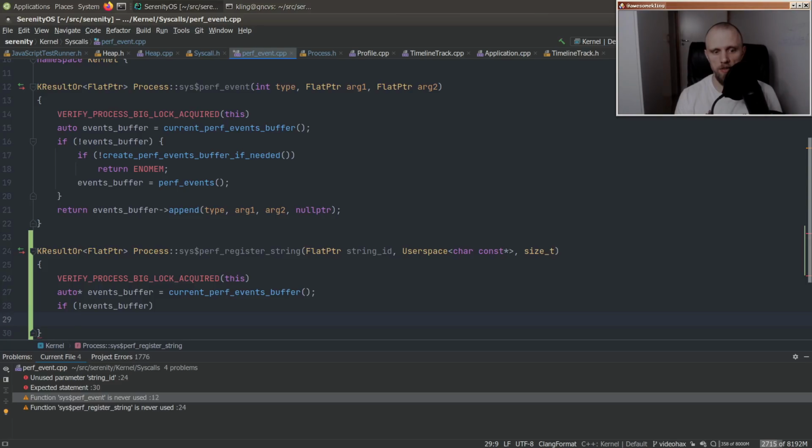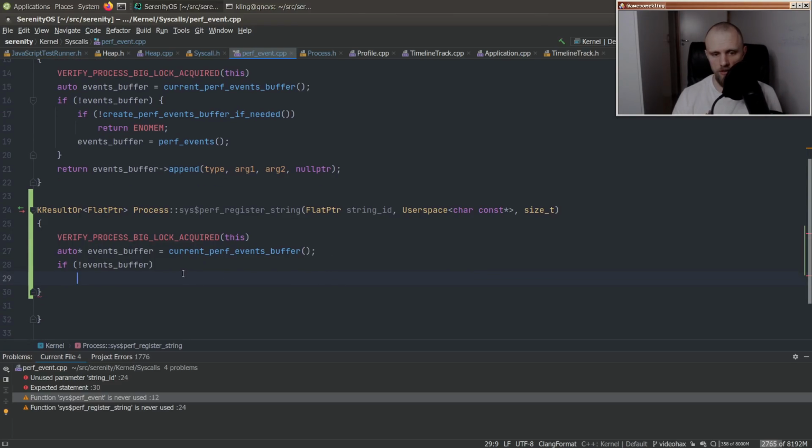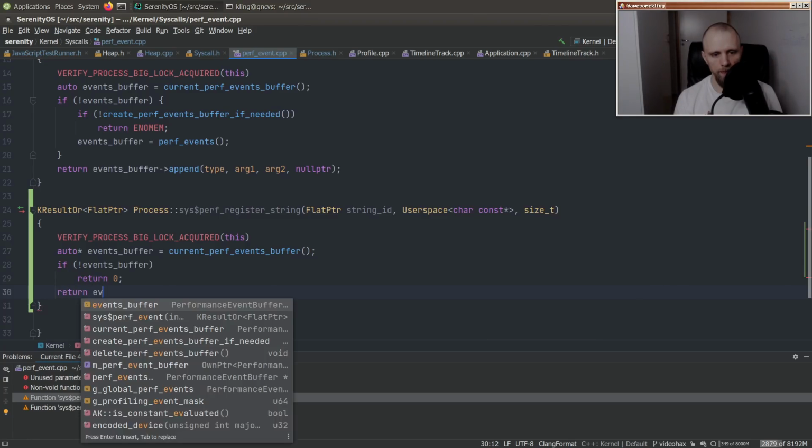I think that's the best thing to do, because the program doesn't know if it's being profiled, and it shouldn't know that. So it should still be fine to just generate these events, just that they end up nowhere. So we'll just silently drop the request.